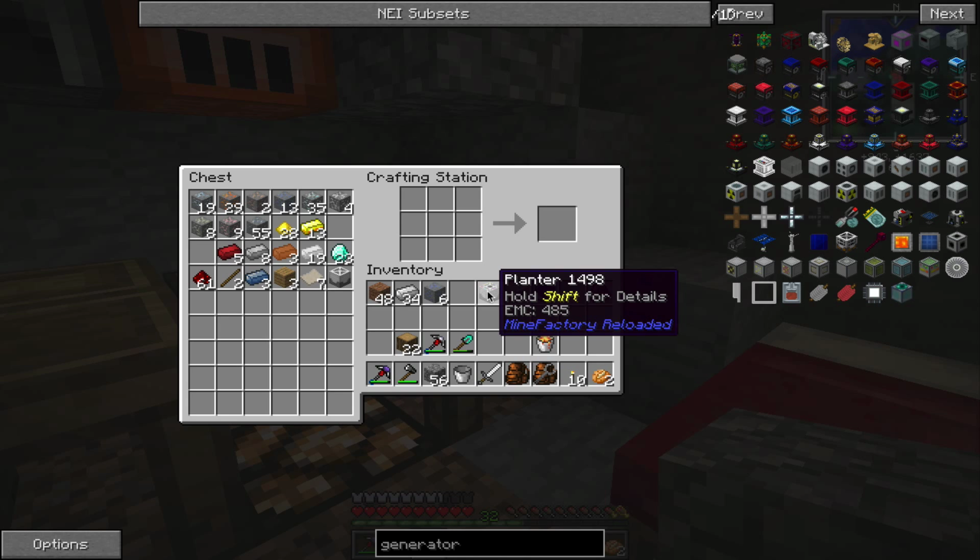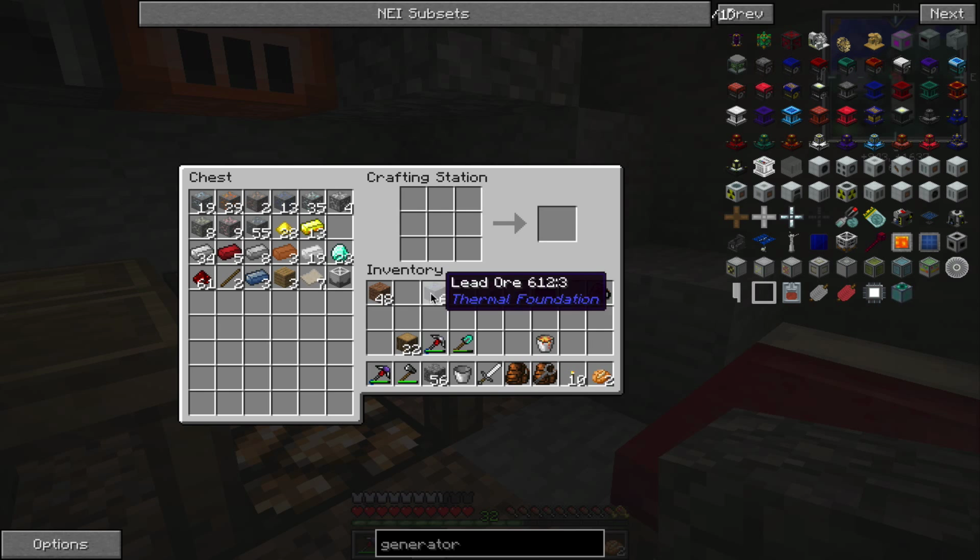But I'm going to need conduit. And that's why I made the other machine, the heat generator. Because I need to make... I want to make Ender IO.